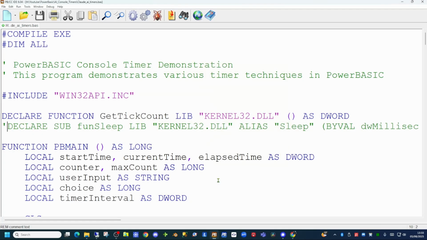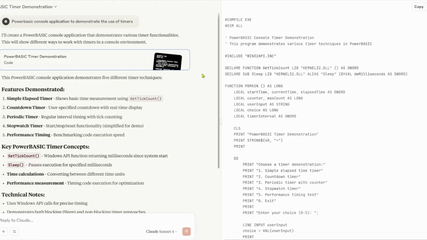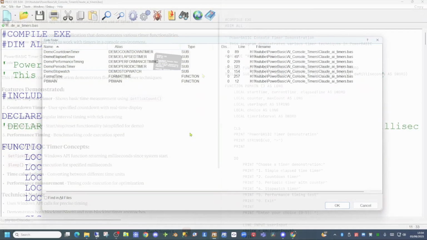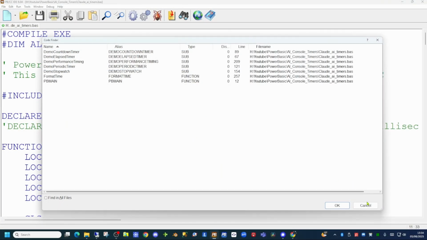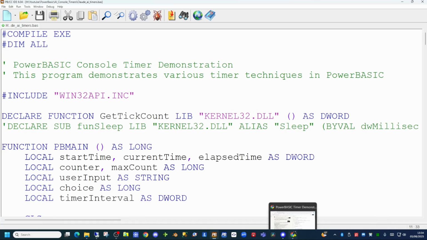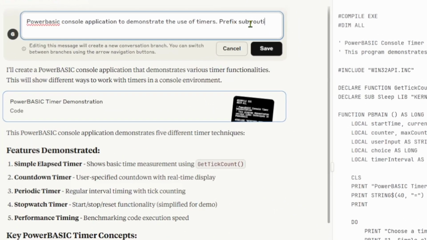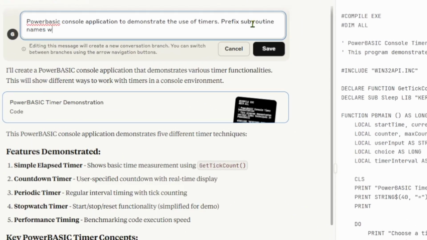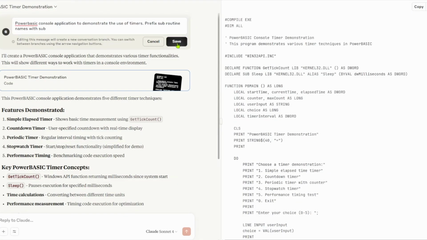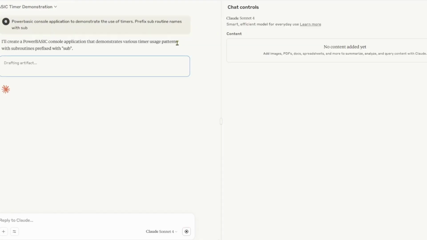I've uploaded a lot of source code to GitHub over the last few years as part of this YouTube channel. And we can tell that this AI system hasn't been feeding on that data, as the naming convention I use for subroutines and functions, as well as variables, is not being used in this code. So let's see if we can generate a new version of this application to automatically name the subroutines by amending the prompt. And then we can regenerate our source code by clicking the Save button.